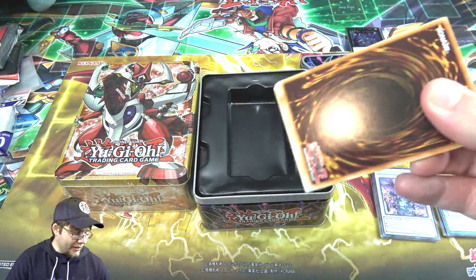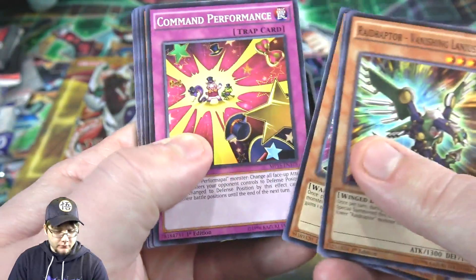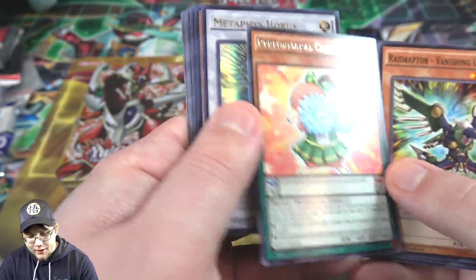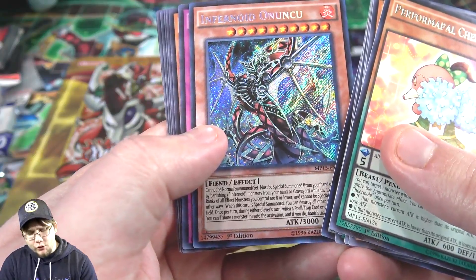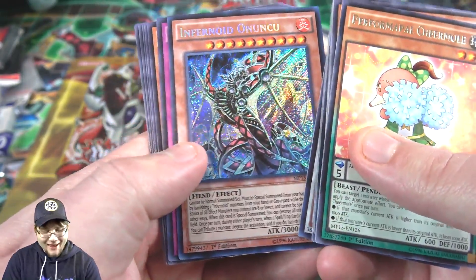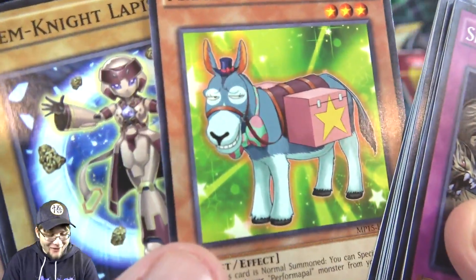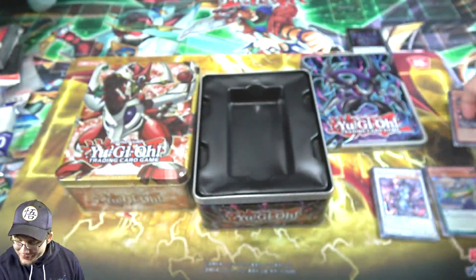There's so many cards I'm looking at now since the Master Rule change or revision or whatever you want to call it. I think that's one we're going to see more of. Still wonder if Yang Zings might get a break on the ban list. Maybe even a new card — they seem like one of those archetypes that could get new support, you know? So we got another Performapal. It reveals the Ultra Rare. We have Performapal Camelump, Metaphys Horus — which is pretty good actually. Then also we got Infernoid Onuncu. I think that one's pretty good to get too. And then Shaddoll Core — one of the Shaddoll cards. That's the real MVP. Fiend Donkey. I love that face — it looks like the troll face or something. What in the world? It just looks so stupid. But I think that was a pretty good tin. Not bad.